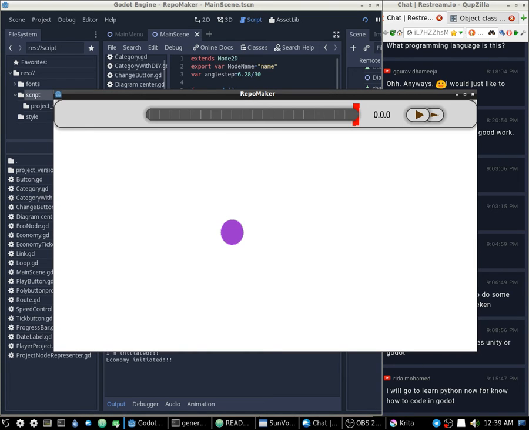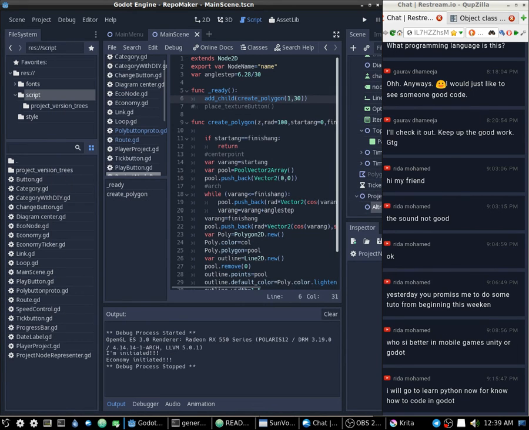Okay, so this is kinda ideal style, right? Now let's make it not pink.